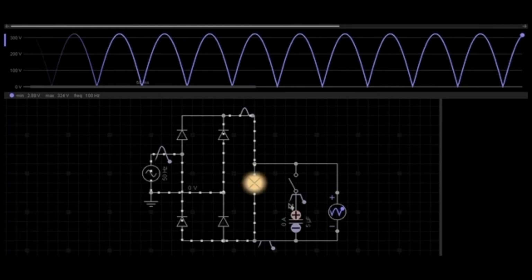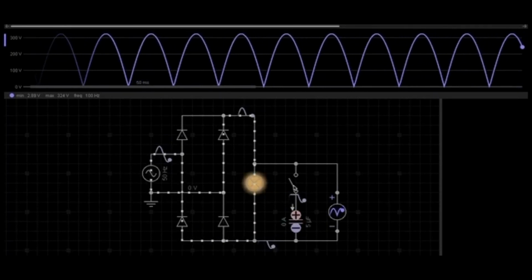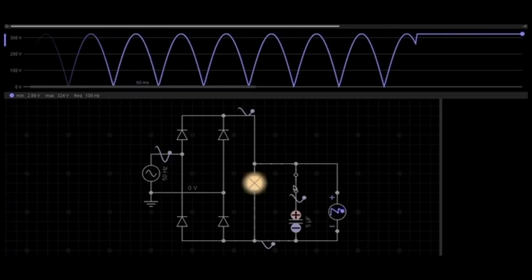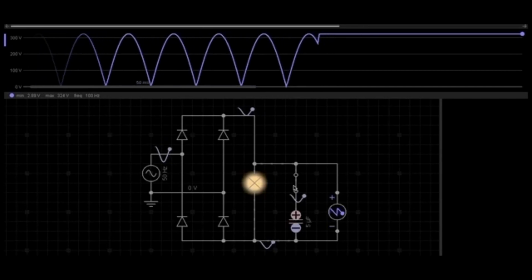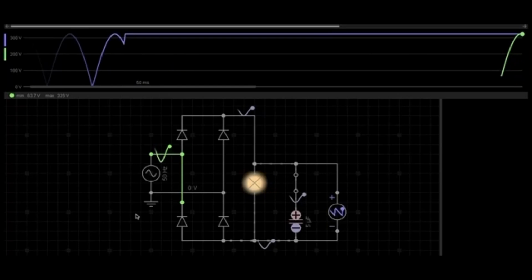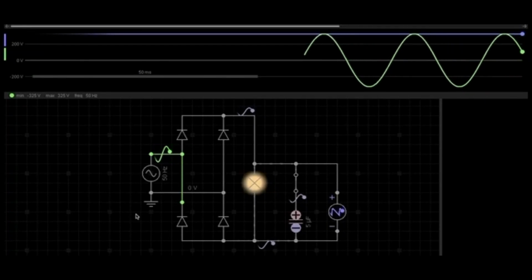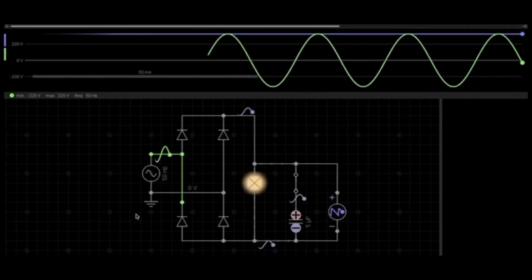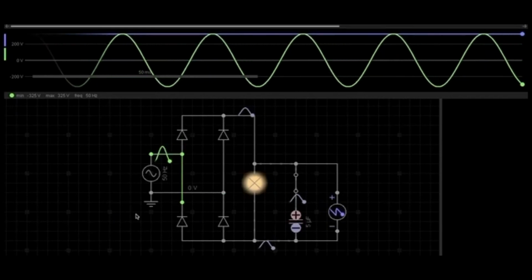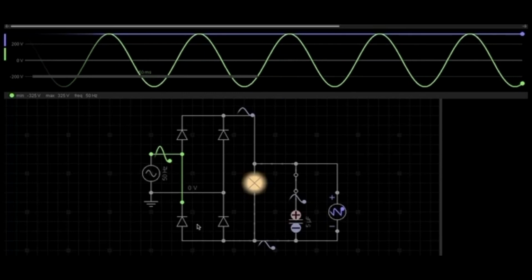For that I have connected a capacitor in series with a switch, where once you turn on the switch you can see that the output is now more of a DC. Let me turn on the source once again. You can see the shift now. Now the output harmonics are gone, disturbances are gone, noise is gone. Now it's a pure DC. This is how we rectify an AC to DC.